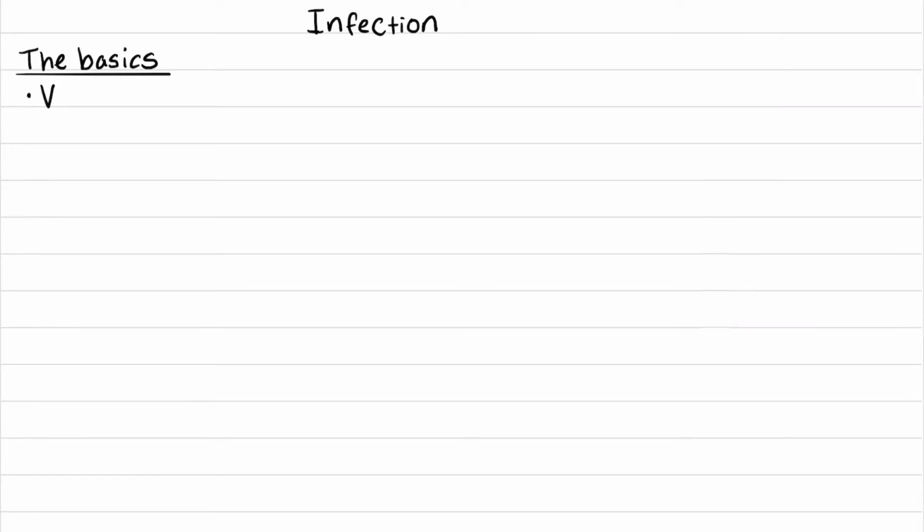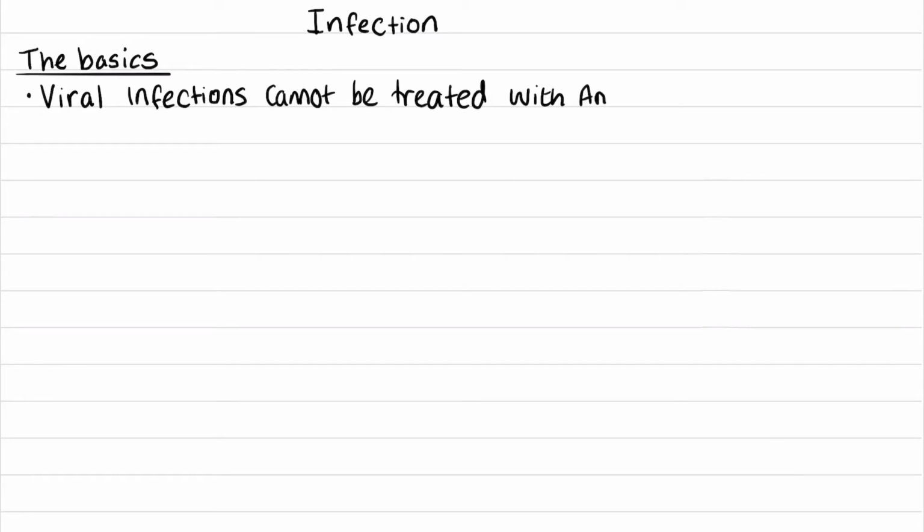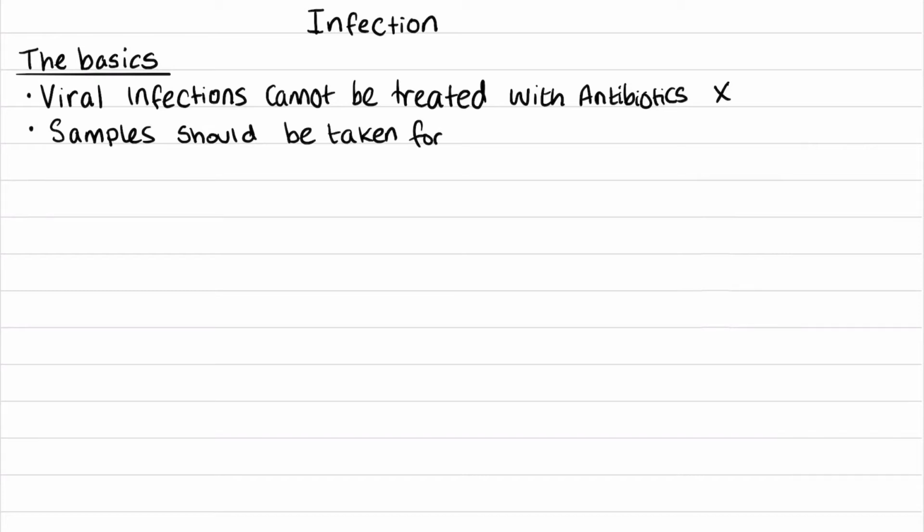First of all, we do not treat viral infections with antibiotics. We only treat infections caused by bacteria, which is common sense really. Now, when we are treating an infection, the most important thing is to take samples. These samples are useful for microbiology culture and sensitivity testing, and they indicate which bacteria is causing the infection.